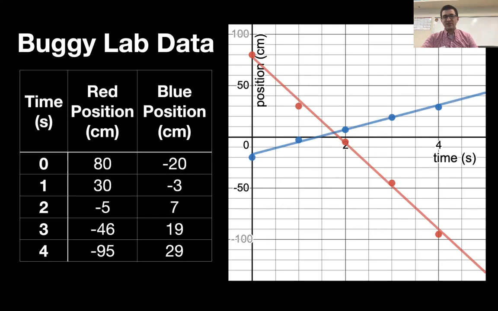So we can see that the red graph has a negative slope, and the slope seems to be much steeper than the blue graph, which has a positive shallow slope. And that's going to be important later when we start talking about what is the meaning of the different slopes of these graphs. Also, something that should be pretty obvious is the red graph has a vertical intercept, which is in the positive region, and the blue graph has a vertical intercept, which is in the negative region.